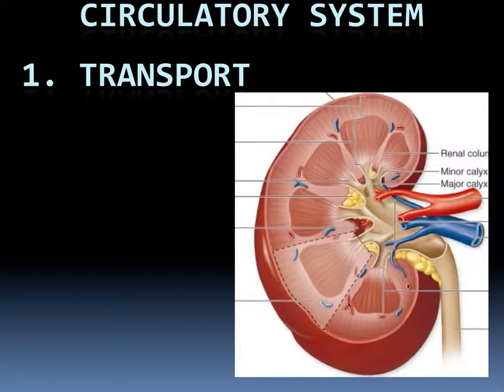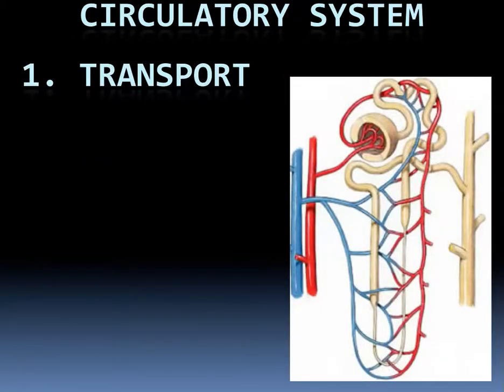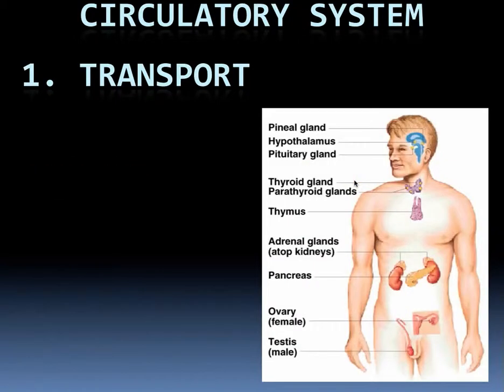I said before you need to get rid of waste. This is what the kidney does in this picture here. This is the part that filters your blood. We'll find out more information about it later, but still transport. And this is essentially the nitty-gritty of what your kidneys look like. This is called a nephron. In this instance, the red blood, which would be the arterial, under pressure blows stuff into here, and it filters and reabsorbs material, so you get rid of waste.